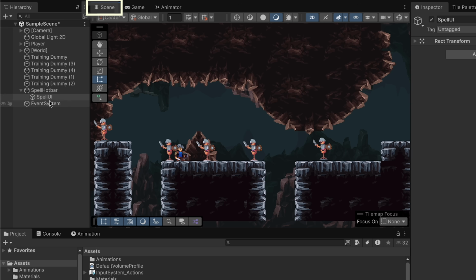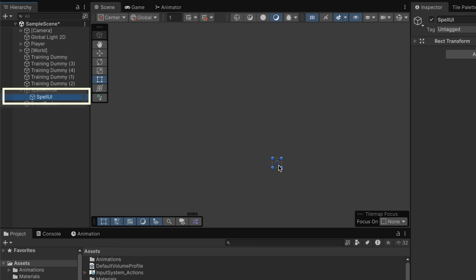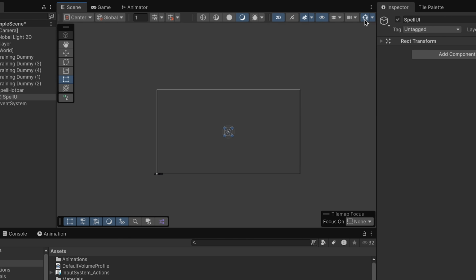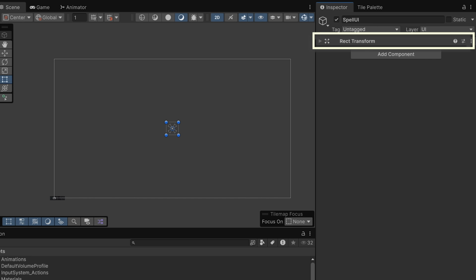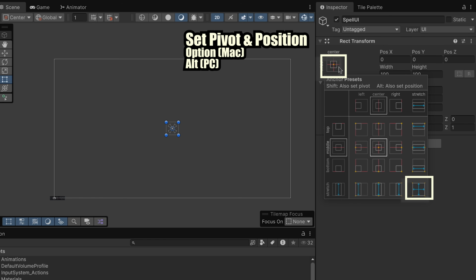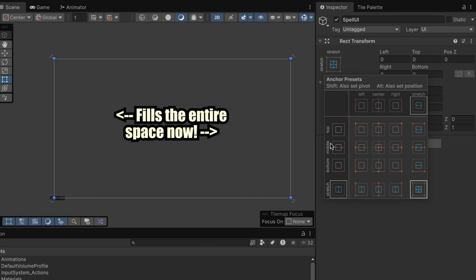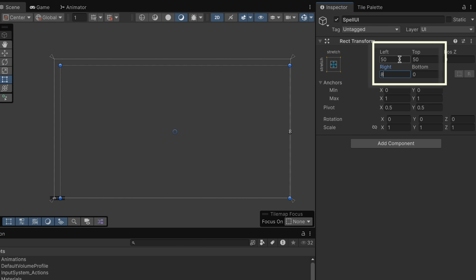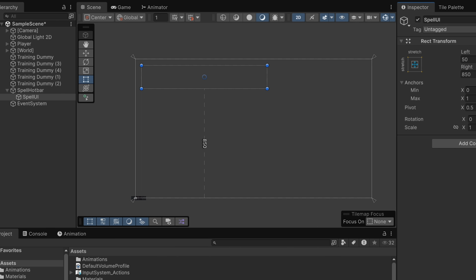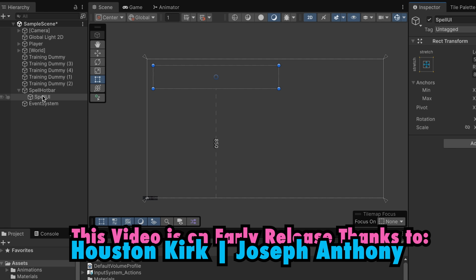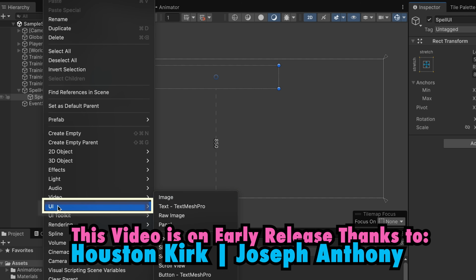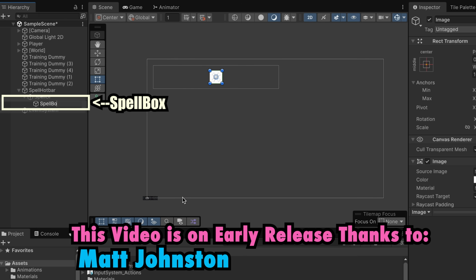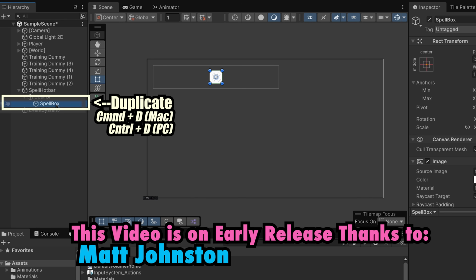If I click on my scene and double click on it, we can kind of zoom in on that spot, and I'll just enable gizmo so we can see how it fits on the screen. I'm just going to click on my rect transform here, hold down Option or Alt on PC, and then stretch it in all directions. At this point, we can just add a margin around the outside to kind of get it to appear where we want, and now it will be anchored to that point in the screen. We'll come back to this in just a moment, but first let's right click. We're going to add a UI image here, and we'll call this one Spellbox. I'm then just going to use Command D to duplicate that.